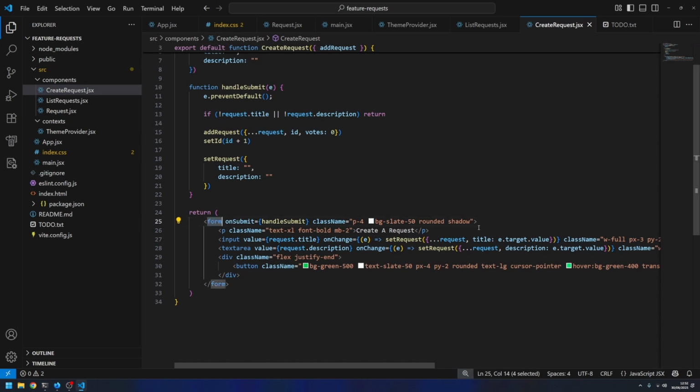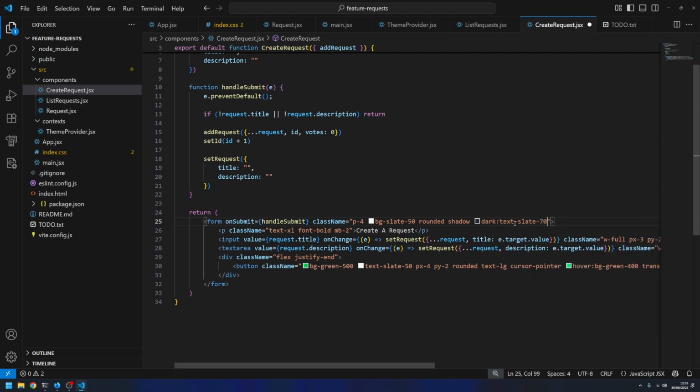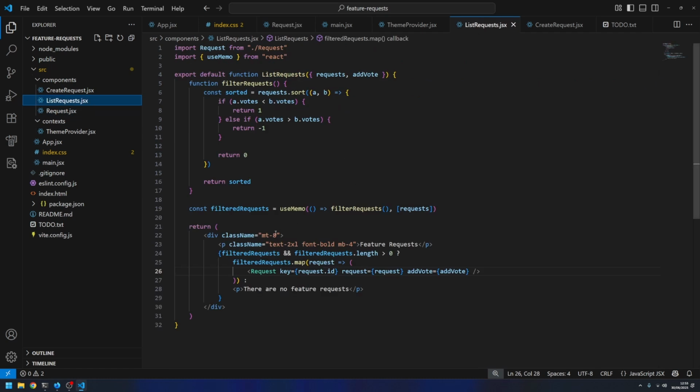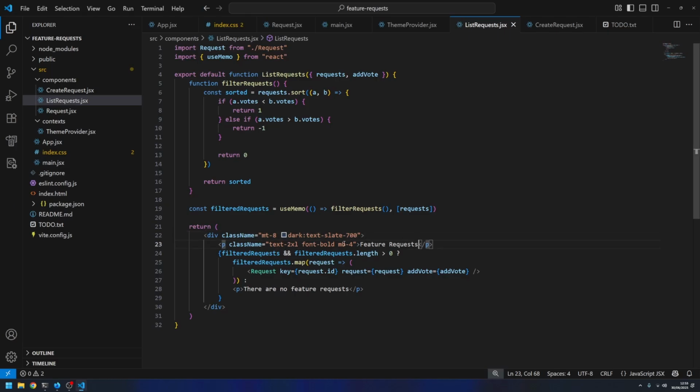So I think in this case we could probably just put it here, can't we? Not the background, sorry. Dark. If it's dark, then we actually want the text to remain 700. And then we should be able to just put this on request as well. So we do request here. So everything inside of this div should be 700. And then we'll do the same thing here. There we go. Keep it simple. Yep, that actually does need to be different. In this case, I think that is actually fine as it is.